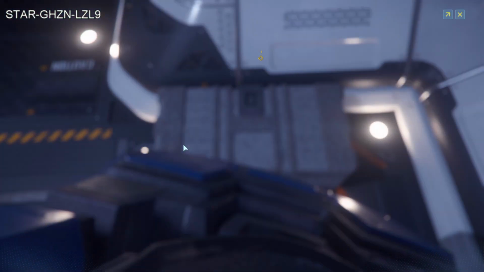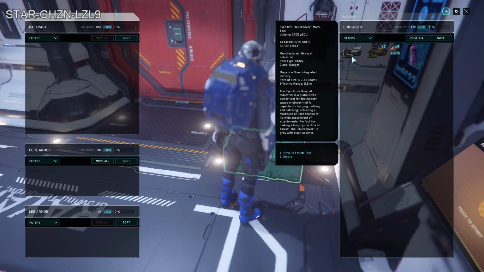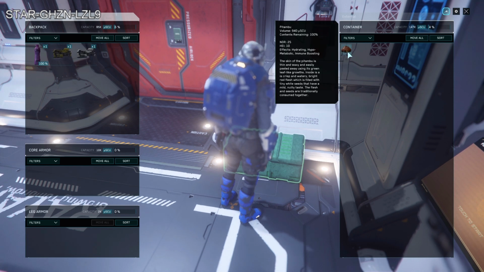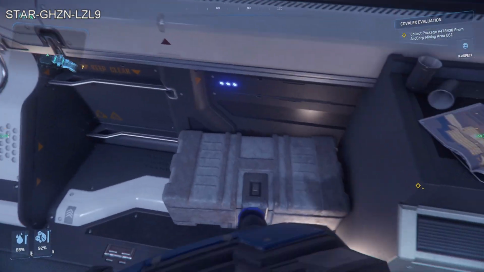New inventory looting screen. Horrible. Click this arrow. 2 multi-tools. And a fruit. I don't want the fruit. I don't need the fruit. See? I'm already getting smarter on my looting.